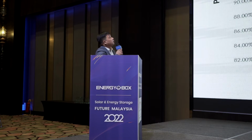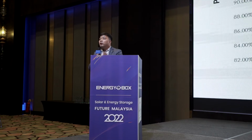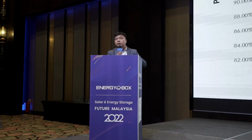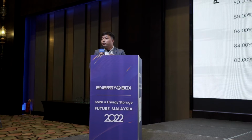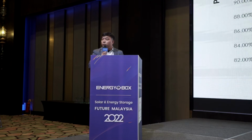And this is the lower degradation. For HJT, the average is 0.24 per year, for TOPCon it is 0.4, and for PERC it is 0.45. Normally the performance warranty is 25 years to 30 years. 25 years is normally for single-side modules, and 30 years is normally for bifacial. From the roadmap, around 25 years, HJT can still get 92% compared to when it came out of the factory, TOPCon is 89.4%, and PERC is 87.2%.